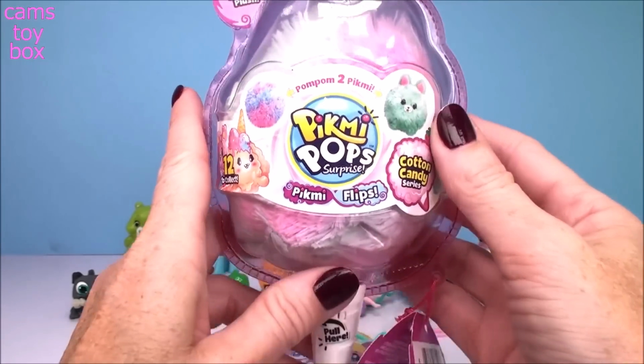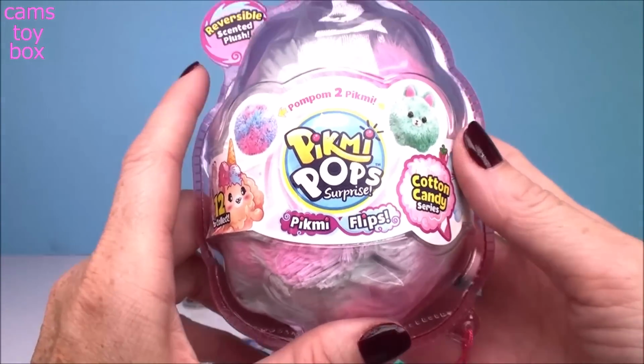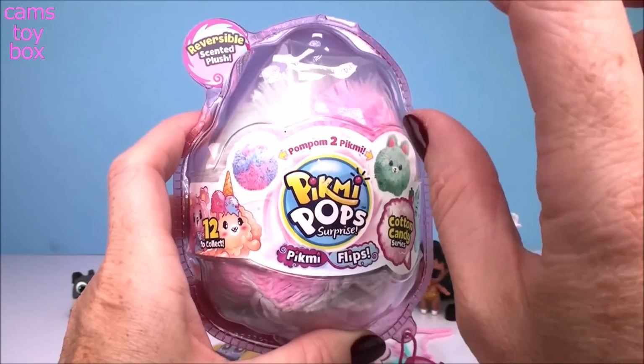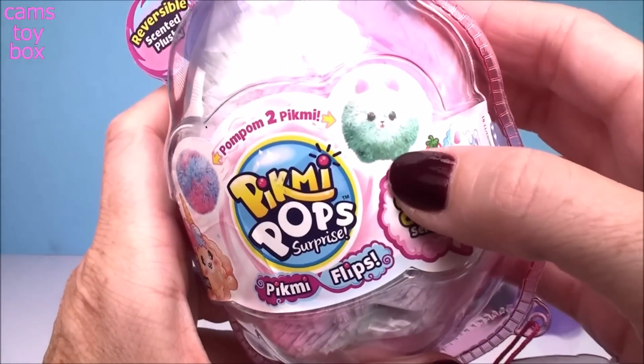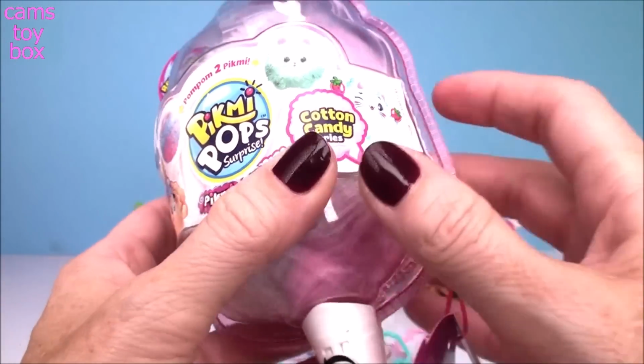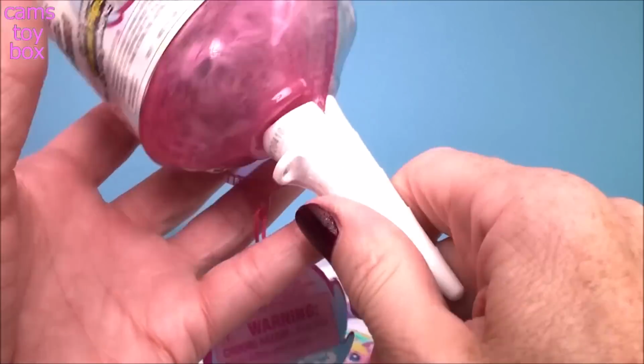And next up, we have the very, very adorable Pikmi Pops, Pikmi Flips. Absolutely adorable. It comes out as like a little pom-pom, and then you flip it inside out, and you get an adorable little character. There's 12 different ones to collect. This one is called the Cotton Candy Series. They smell really, really delicious, as always.